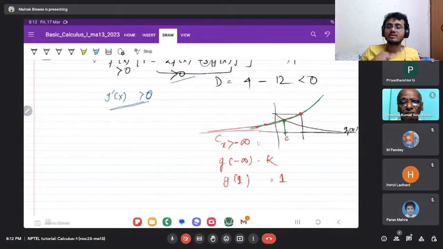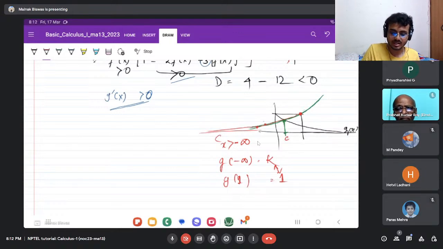So by the intermediate value theorem, your function must take every value between k and 1. It is an increasing function, so it is always going to increase, right? Between k and 1, your function is going to take all values. Do you agree? Yes, sir. This is the intermediate value theorem, right? Between k and 1, all values will be taken. So g1 of x also has a value between these 2 points, k and 1. It will always have.